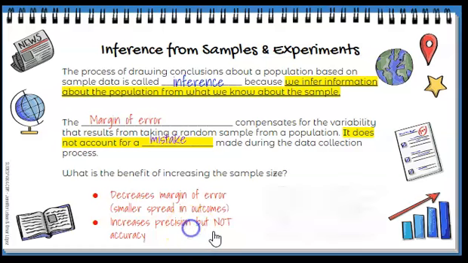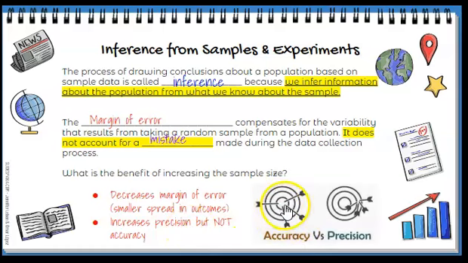Now, what's the difference? Well, accuracy means you are spot on to whatever the thing is you're estimating. Precision means that all your samples line up in the same place. That's all this does right now: if I increase my sample size, I'm increasing my precision. It's not dealing with accuracy, it's just dealing with precision at this stage.